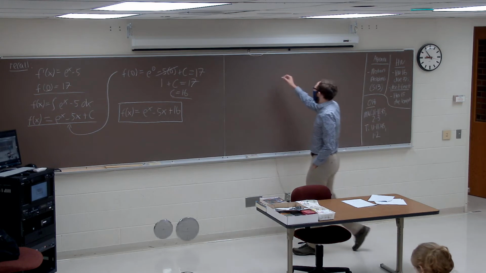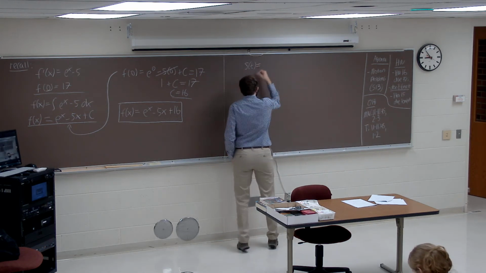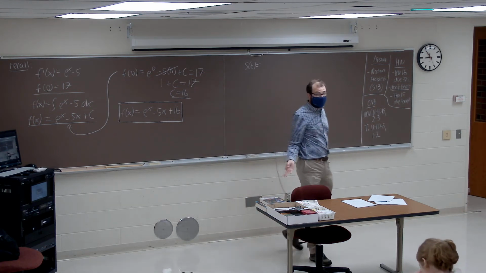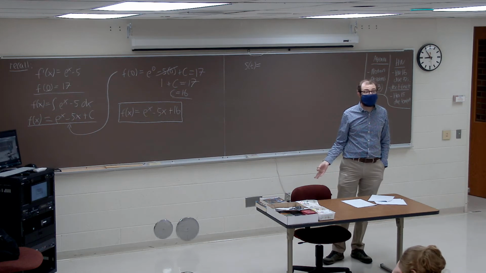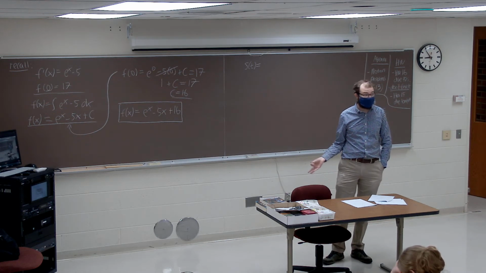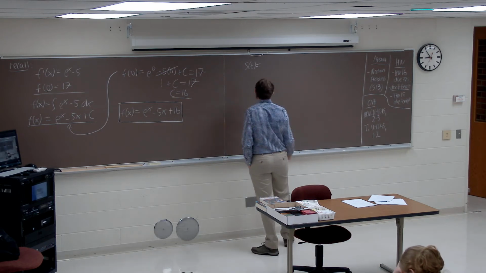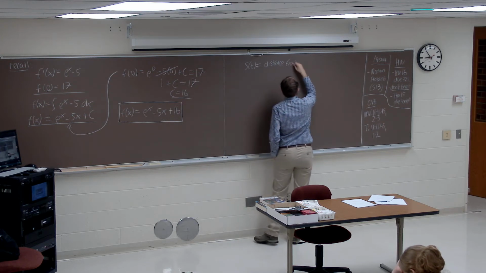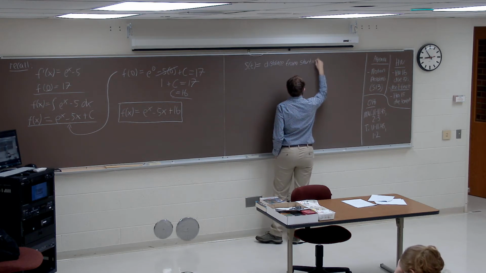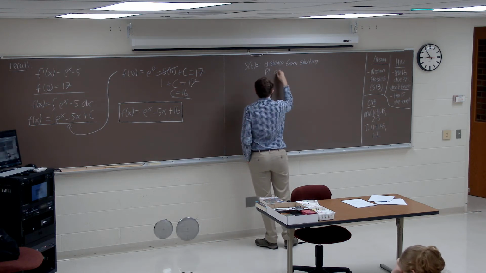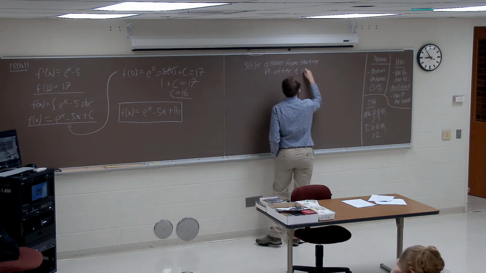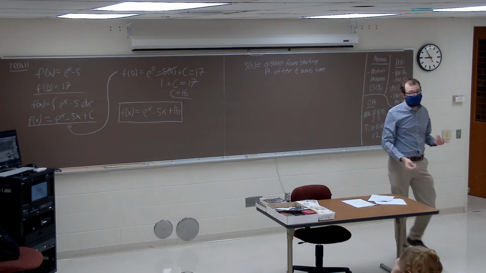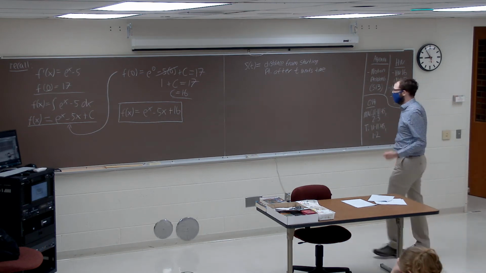So if we know that s of t equals some position function, harking back to the early days of the class when we were looking at problems of like if we're in a car moving along the highway in various directions. If we define a function where s of t is going to be the distance from starting point after t units of time, where depending on your problem, t could be measured in seconds, minutes, hours, years, etc.